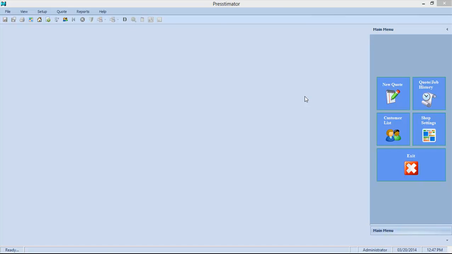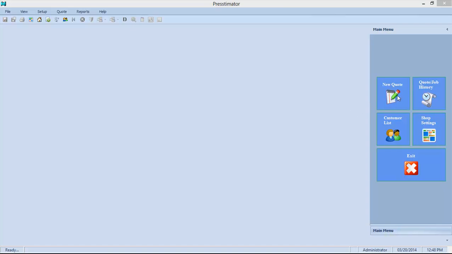One question that comes up often is if the Presstimator is able to handle multiple paper stocks within a single section or signature. For example, let's say you have a 30-pound newsprint product that you want to wrap with a 50-pound white offset. How does the Presstimator handle that? I'm going to walk you through that right now and how to set that up.